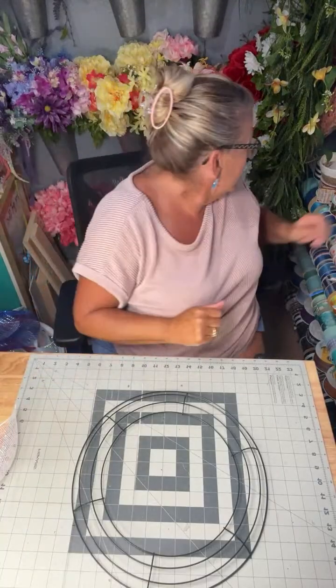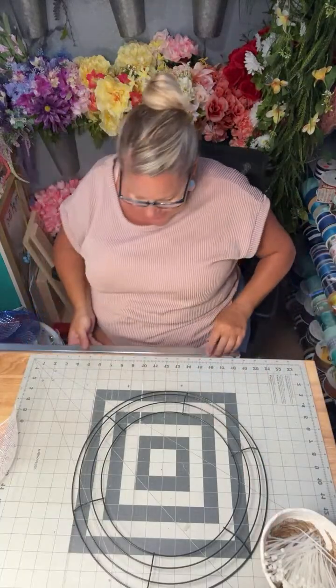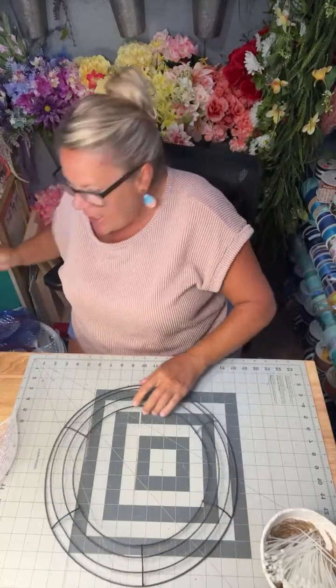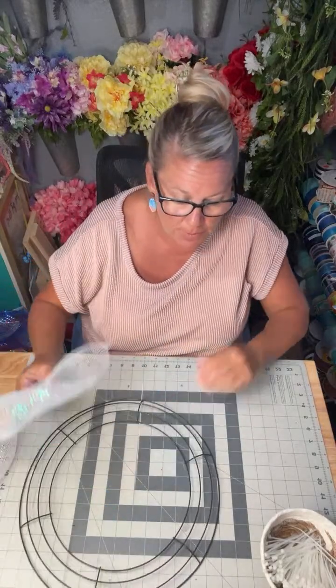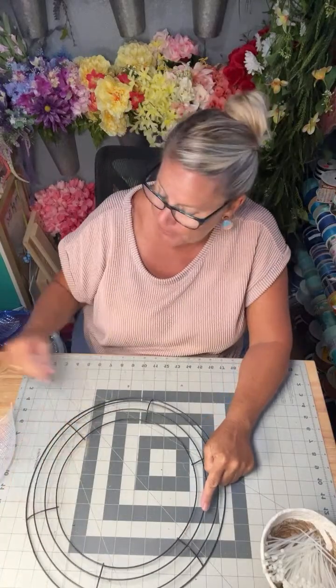All right. We need some zip ties and some wire cutters. Okay, so since I'm going clockwise, that's why I had this finished edge right here on the right hand side, because we're going around this way. I always name my bars from the outside going in. We have 1, 2, 3, 4. We're going to be using the number 3 bar.